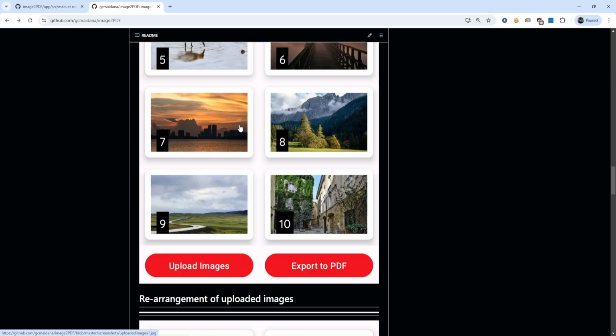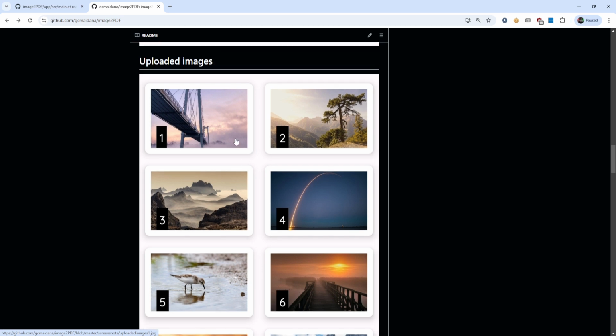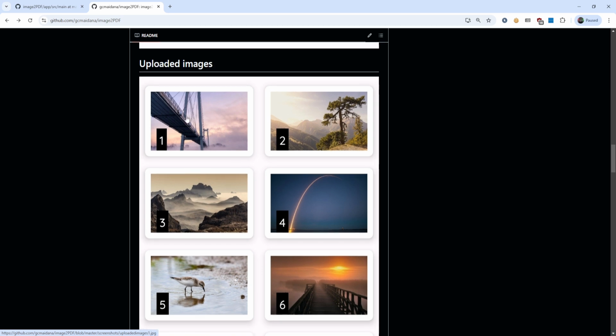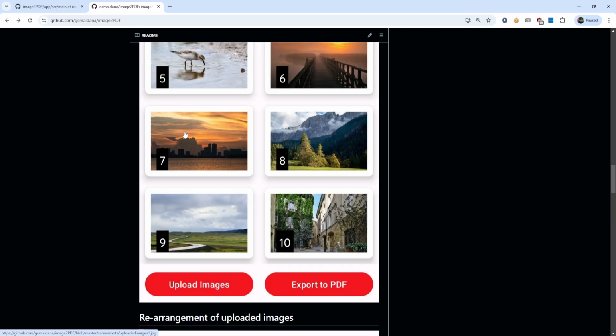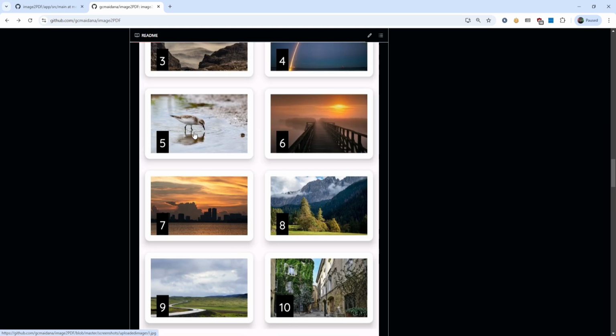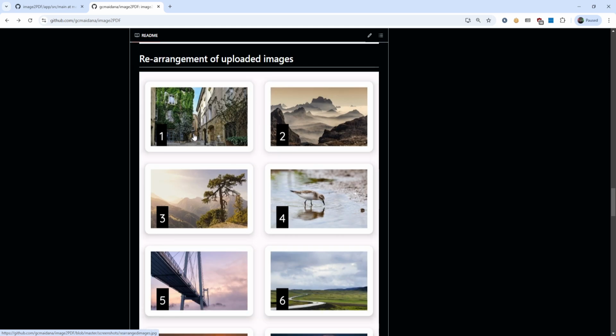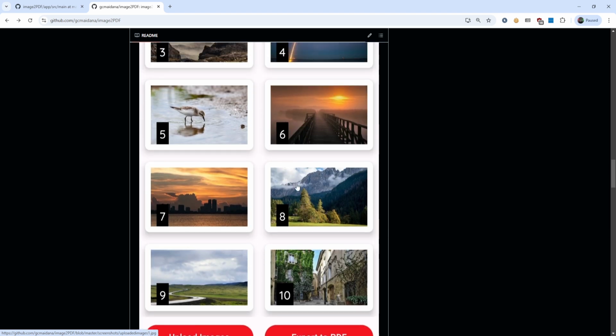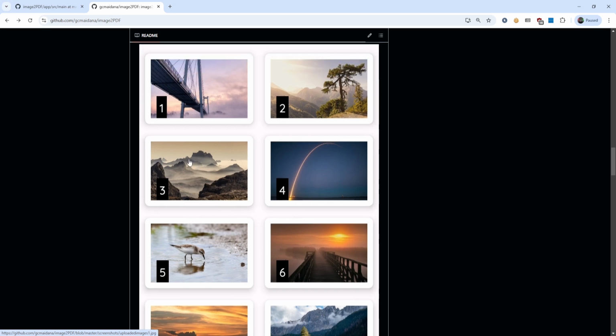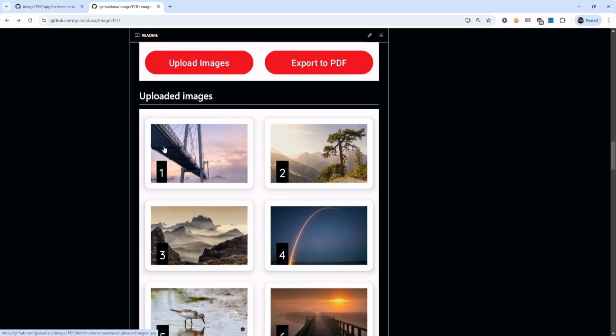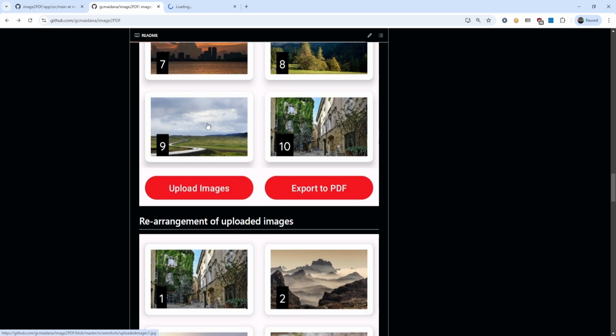These are just images I found on, I think, Pixabay or something. And then I sorted these, right? And the way you sort these in the app is you just basically press down and drag, right? As you can see, these are sorted, right? Let me see, this bird picture's number 4, where up here was 5. I just sorted in random order, like I dragged this here, this here, this here, right? So as you can see, this is what it looks like. Or actually, why don't I open these?